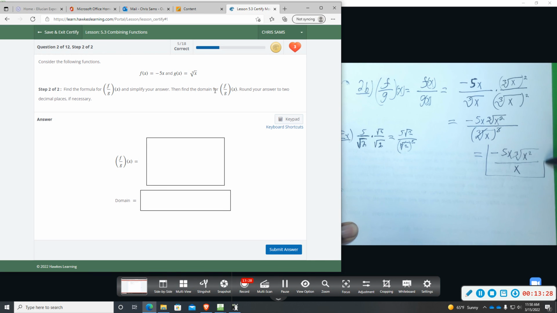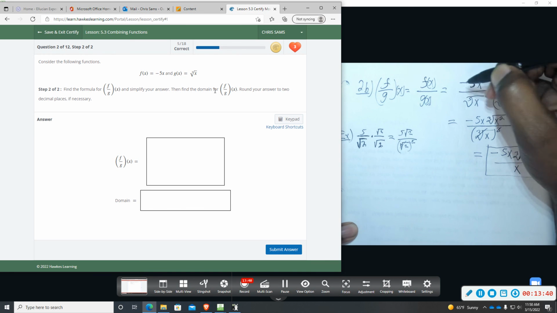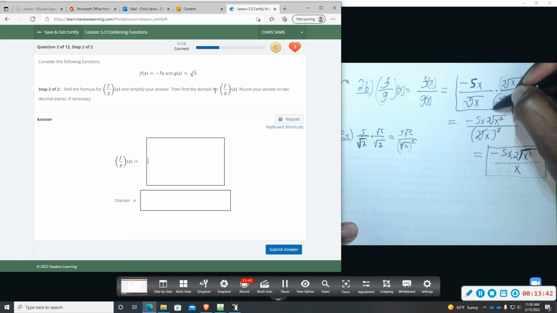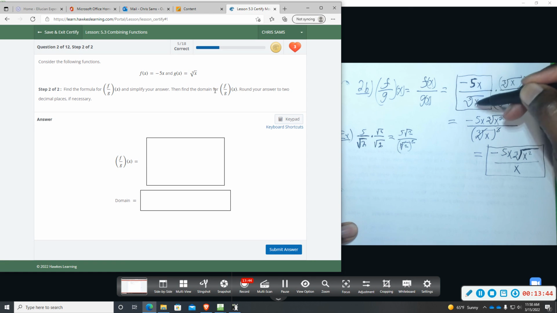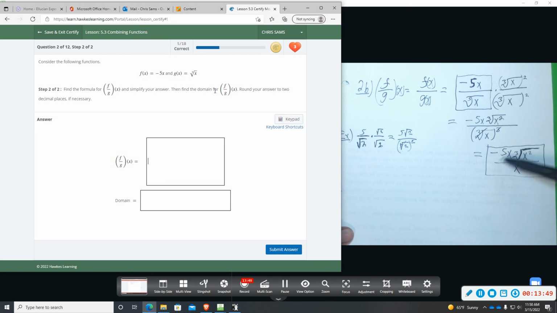So either the computer wants this input when you simplify it, okay, which is definitely a little bit of a challenge to think through and understand what's going on, or they will allow you to leave it like this, which is not the norm. Okay, we don't like to have radicals on the bottom. So I'm going to assume that they want you to simplify it and put it in this form, and then of course if they don't take it, we'll get a similar example, and I'll just leave it like this.